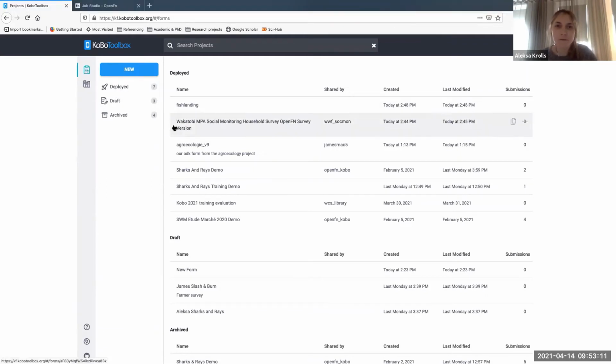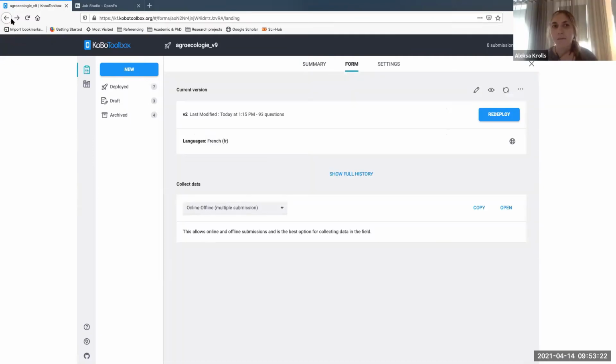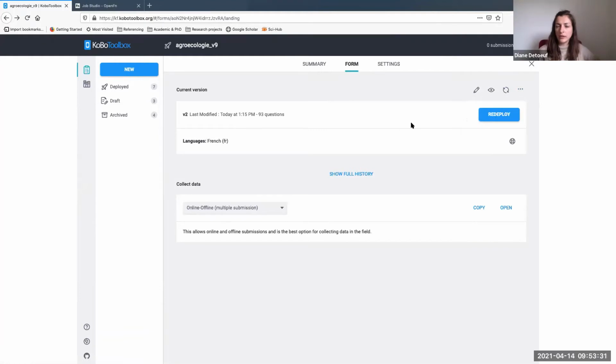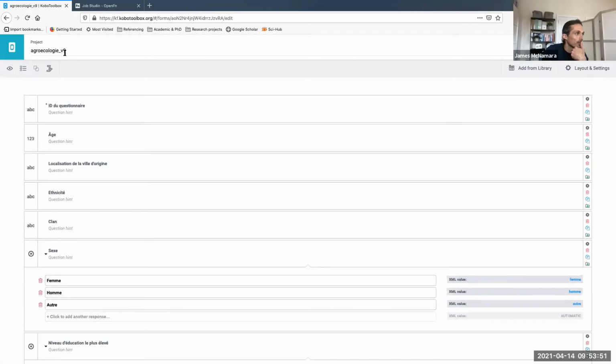So if you go back to that form. Oh, where have I gone? Can I do it from your shared account, from the WCS shared account, or should I be in my own Kobo toolbox? It depends on what permissions you gave. If you go ahead and try editing the name here, just at the top. Is underscore considered a special character? I actually don't think it is, but I don't remember off the top of my head. I think it's more periods and commas. But James, let's just see if you can edit it there. If not, we'll give it a try. If you click on the name. Edit in form builder? Yep, that works too. You can do that there.